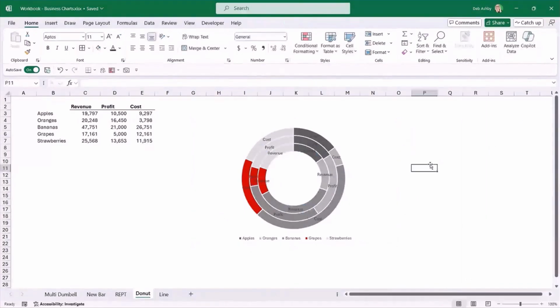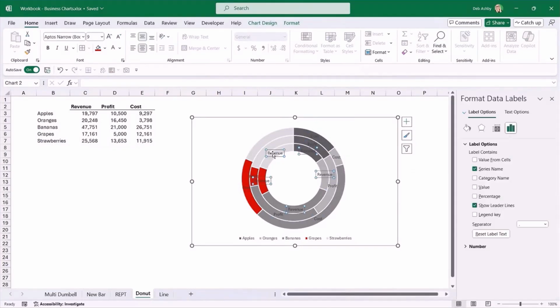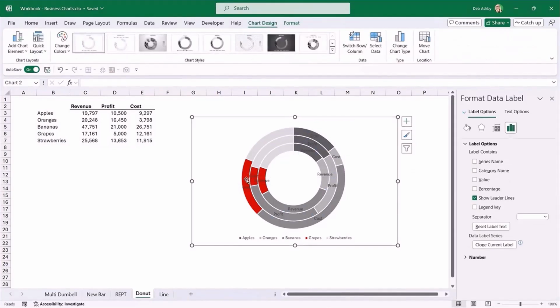Now again, this is overkill. Maybe I only want these listed once and pointing at the ring that they refer to. So this is where we need to go through and delete all of the data labels that we don't need. And this is a little bit tedious. There's no other way around it. Because when we click on cost, again, it's going to select them all. So you have to click on the text box again if you want to just delete the one. So you have to click once, click twice, and we need to do that for whichever ones we want to delete. So I'm going to do it for all of them except one series.